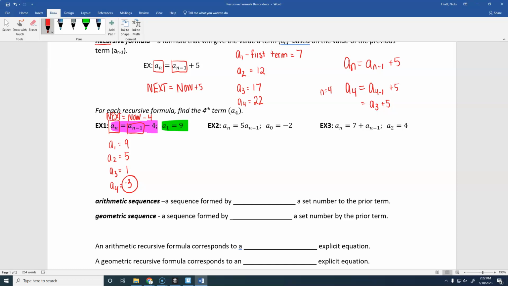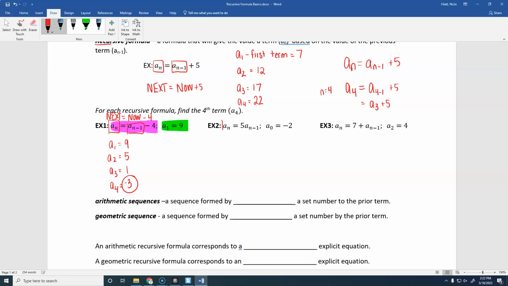The idea is not very hard. It's just a pattern, right? So, you know, if I told you that the first number's 9 and the pattern is to subtract 4, what are the next numbers, you could have probably done that pretty easily. It's the notation that a lot of times really makes it difficult for students to see what's going on here. Okay, questions? All right, here's our next one.